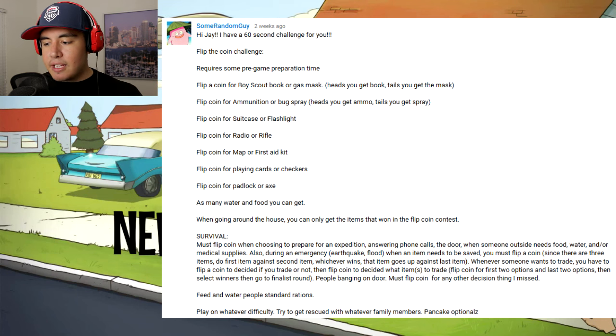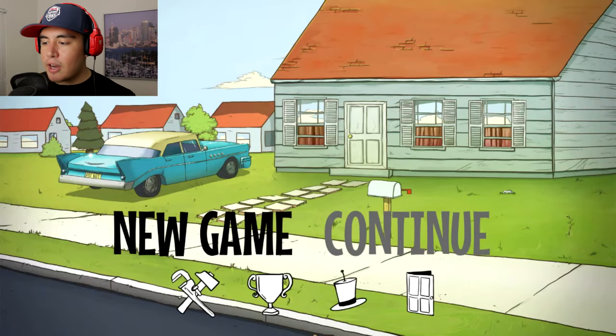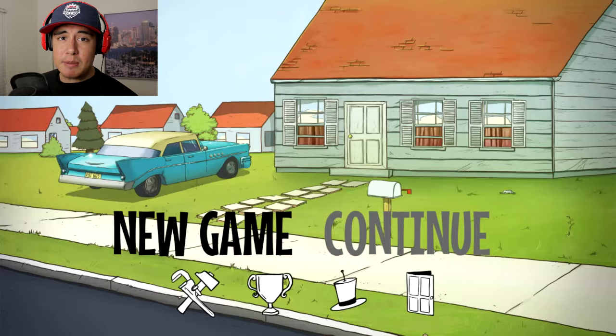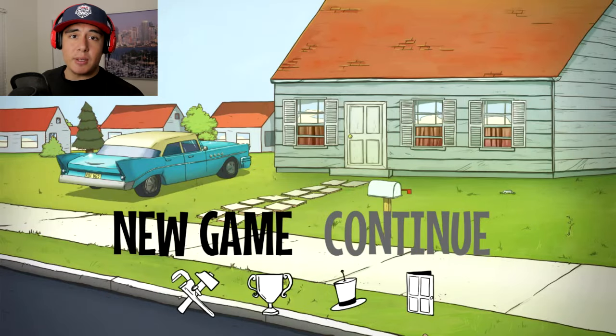And I can feed and give them water the normal way that I do that. And play on whatever difficulty. Try to get rescued with whatever family members. Pancake is optional. All right, so now that we are familiar with the rules, I am going to be flipping the coin, and I am going to be circling the ones I got, so let's get it started.